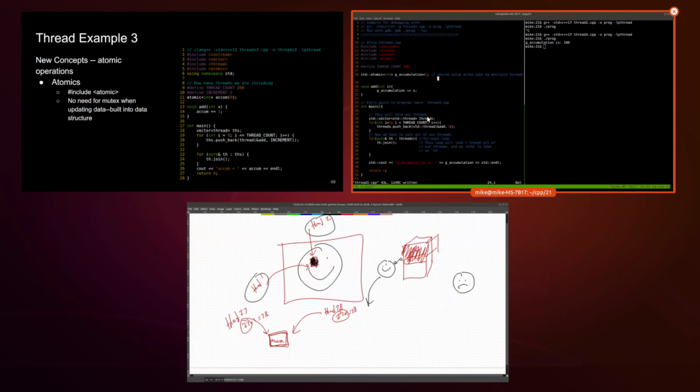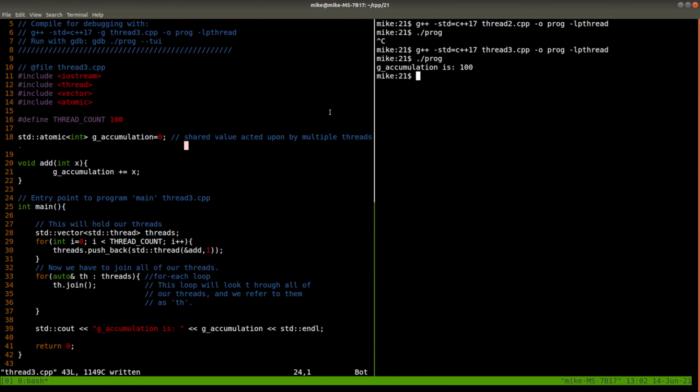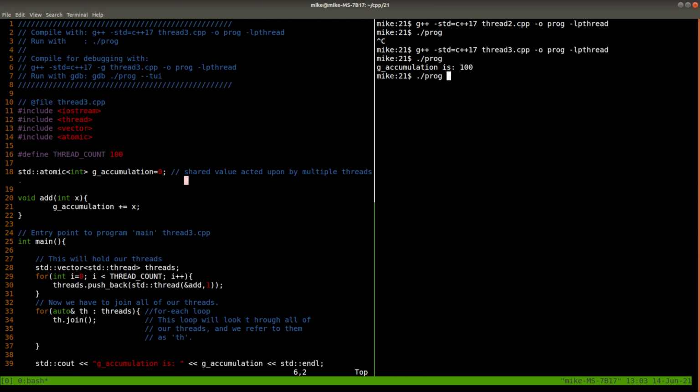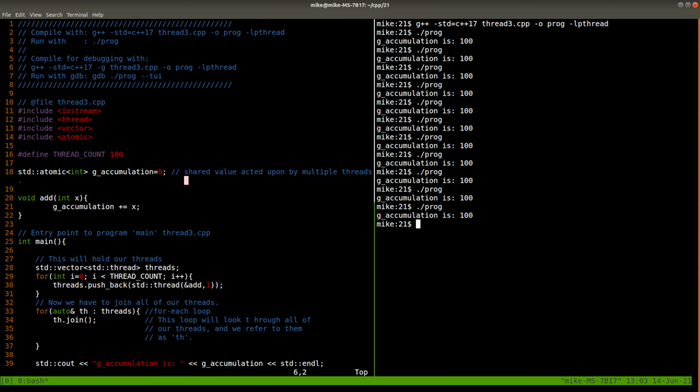So I actually already wrote a version of this, which I'll update in the slides here, to show you the atomic here. Okay, so here's our accumulation. So there's no locks here, but if I go ahead and rerun this program, you'll see that it gets the same result every time. So it's doing the same thing, launching 100 threads, joining them with the main thread. So that means the main thread waits until we terminate, and then we're just accumulating the value here, whatever x is, from all of our threads. And since we're just adding 1, we expect it to be 100, and this works.